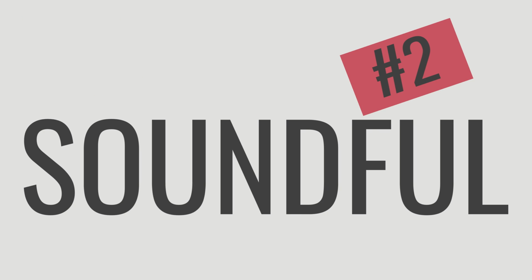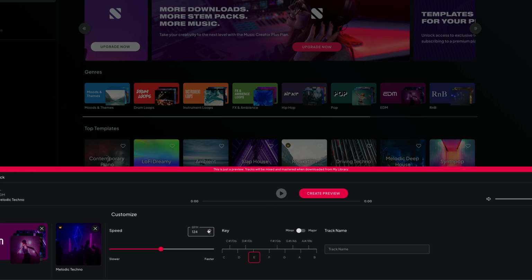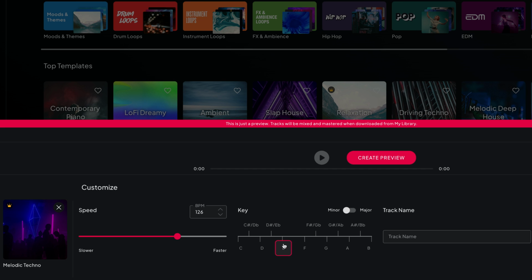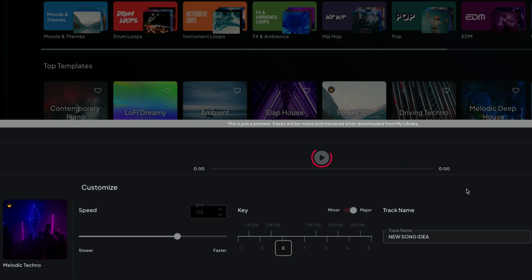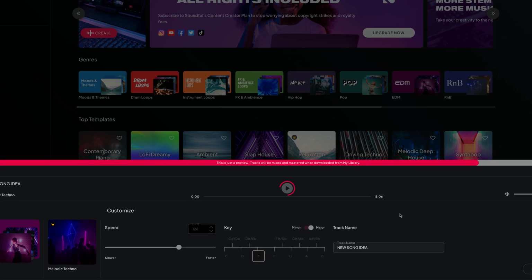Now, the next tool we have is Soundful. Soundful really takes AI and music production to the extreme because it's essentially a ghost producer AI robot. You can put in a key and a BPM and a vibe, and it will literally spit out an entire song for you to use. Now, clearly, this is the most extreme form of AI in music, and I would never use this to just finish and replace a song and the production process. But what's great about this is when you already have an idea like we have, you can have it spit out a bunch of additional samples and stems and things that you might be able to use in your track.